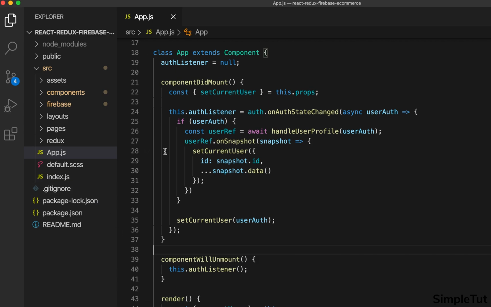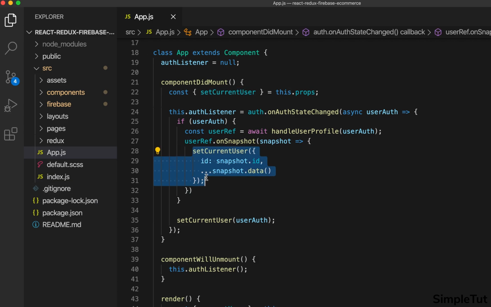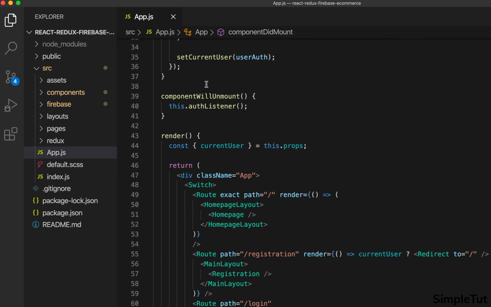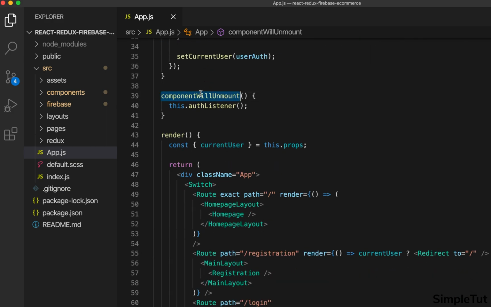And we're dispatching an action to our Redux store to actually update our store with the user's information when they are logged in or not. And that information, again, is coming from Firebase. And we're doing that in our componentDidMount. And then, of course, when we unmount from this component, we're unsubscribing to ensure that we don't have any memory leaks in our application. And we're not using state.